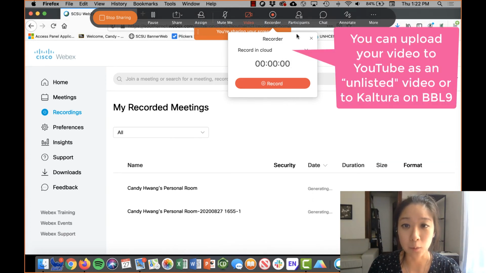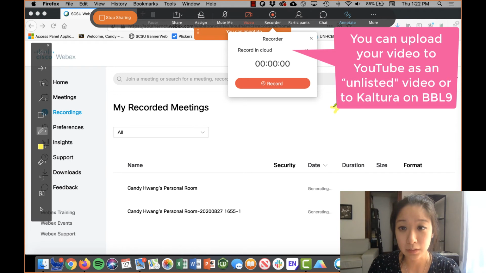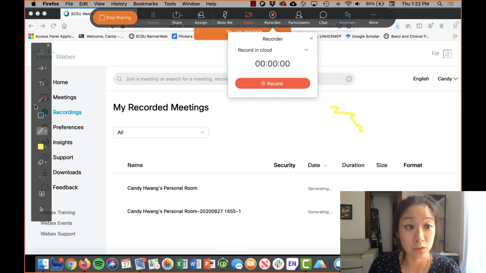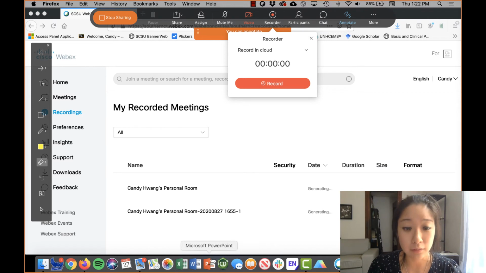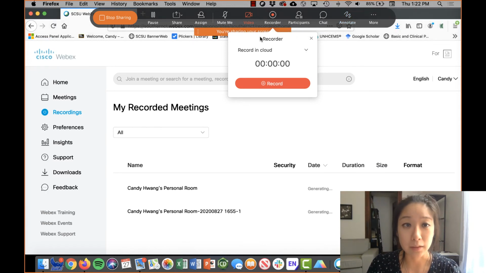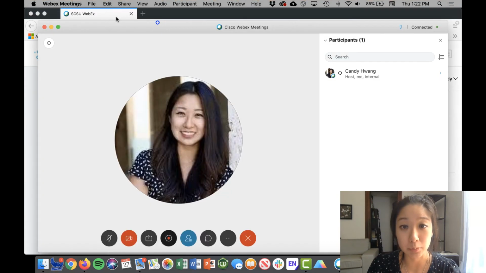Then once you're done with your recording, you can annotate also with WebEx, which is pretty nice. You can start drawing immediately on the screen, so there are some extra options with WebEx that may not have been available with Teams. There's also a whiteboard function and a notes section. So you can use any of the tools that you're using before, and then you can exit. And then to end the meeting, you want to stop sharing and you want to pause.